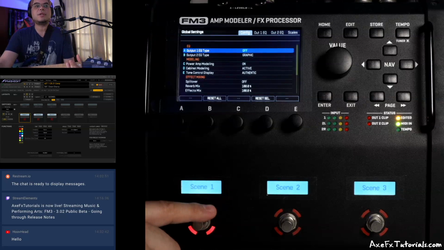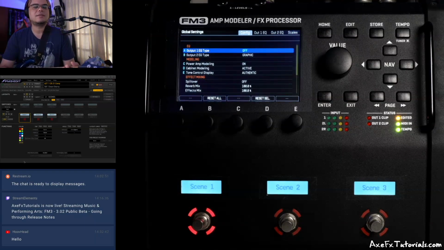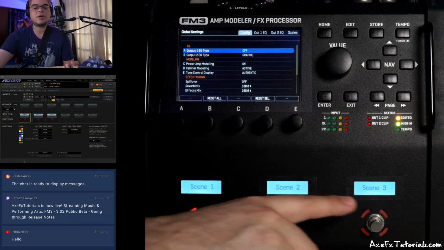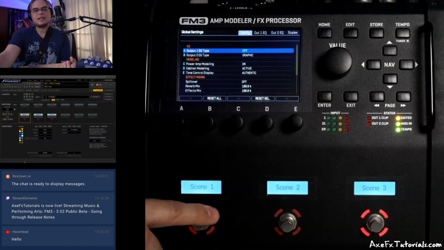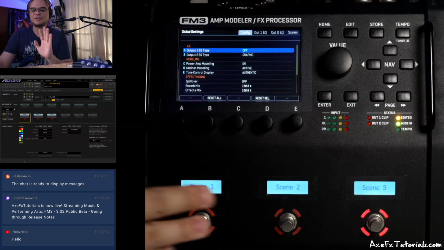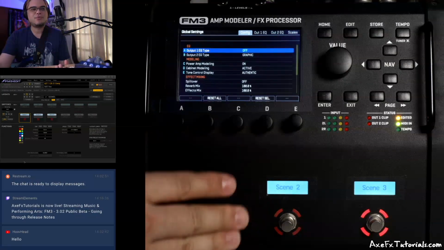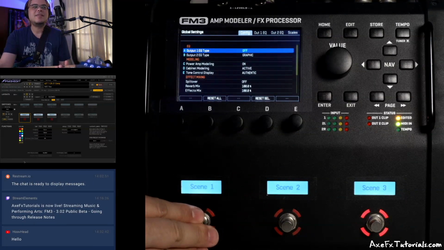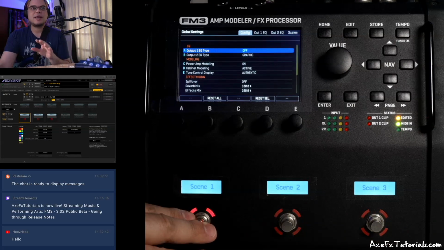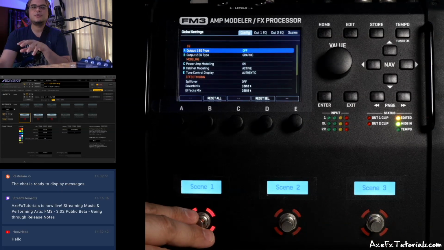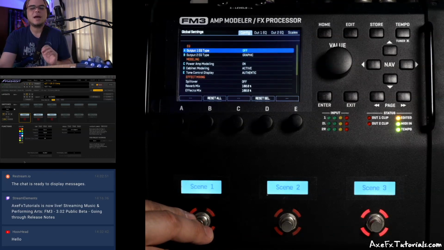Now, I've only set one switch with this new previous scene function on. You can put it on multiple ones, but you just got to make sure you're ready to press that switch again to get the previous scenes. And the cool thing is that your foot sort of stays here. That's the big deal that I can't show because of the stream setup, but my foot would stay here while I play, and then without having to jump back and forth, in a quick way I can choose which two to toggle with using this sort of feature. So I really like this.